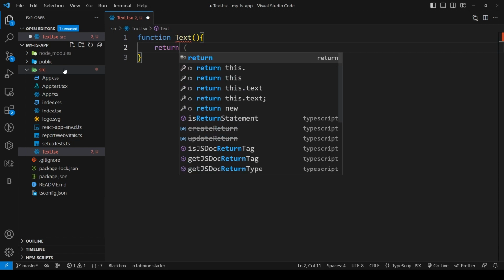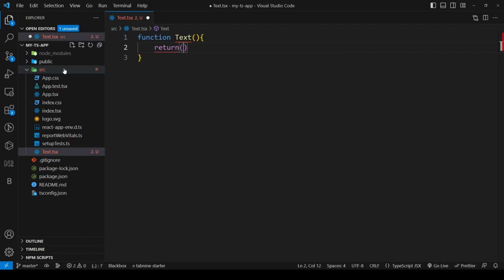Then we need to return a UI element, which in this case will be a heading 1. So I'm going to pass some text here. Let's say chapter 1.